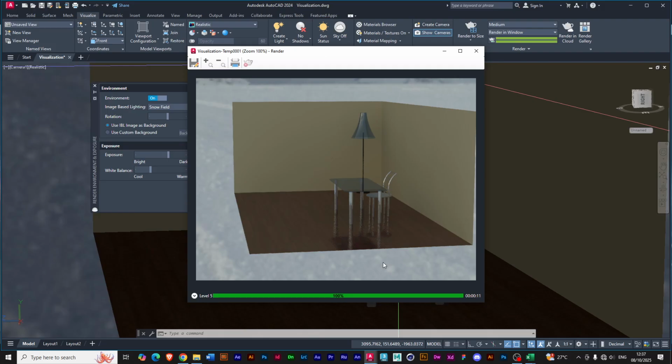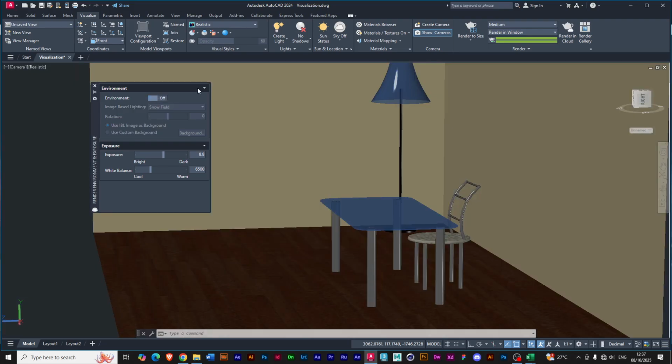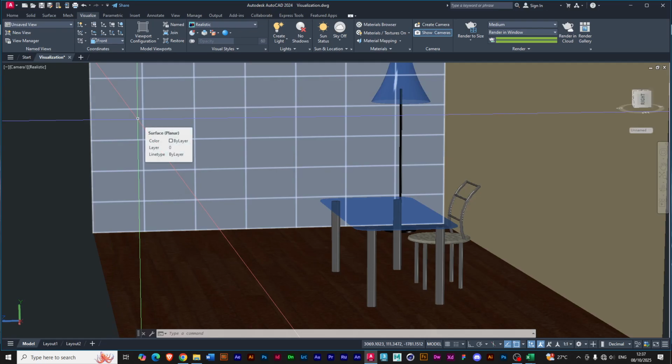So like I said, 80% of the time or 90% of the time, if I want to be more accurate, you don't just use environmental lights. You have to use real lights that you created into your scene to give it that character. So let me show you how to create lights here in AutoCAD. Let me close this. Let me turn off this. I don't want the environment. I just want to work on this.